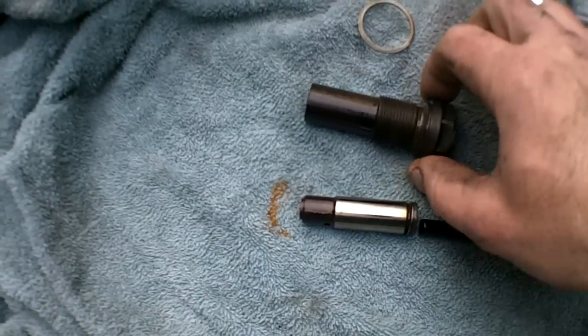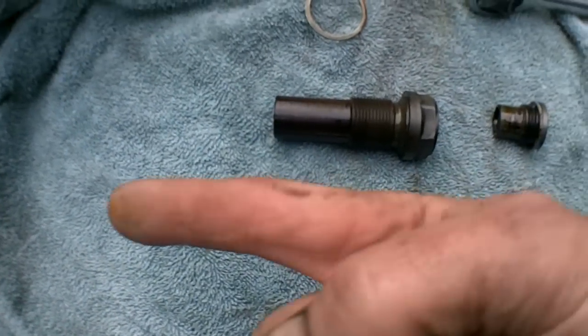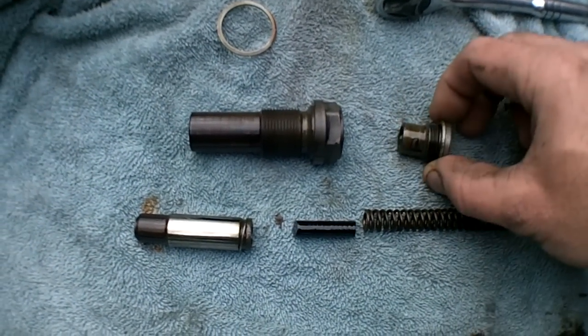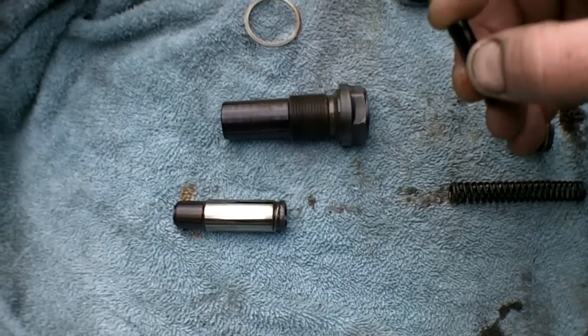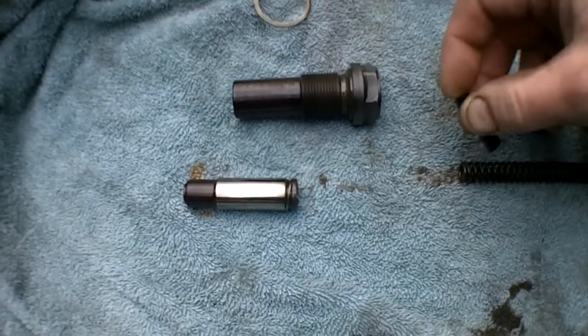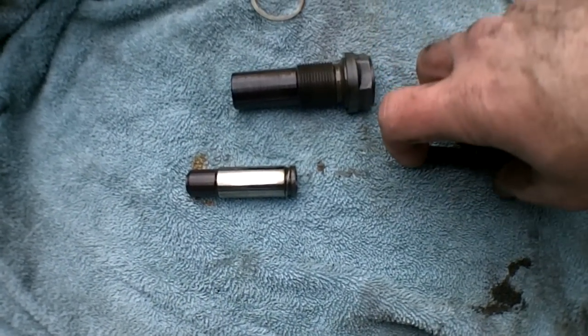So here's the tensioner, here's the main body. This piston comes out that way. You push it out after you unscrew the 10 mil, the main cap here. You pull this out. The spring comes out with that, and it's like a rubber. God, I don't know what the heck this is. Not sure too much what any of this does.